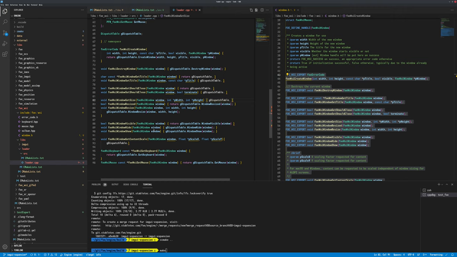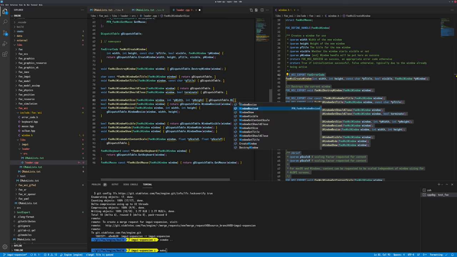Now, this is also kind of something that doesn't really matter. Technically, I already have this kind of dispatch table thing going on with GLFW, but if I can get this to work on a simple enough library like this, then I'll be able to reuse it and replicate it on the XR, on the graphics, perhaps the audio. Hopefully. Window get size.